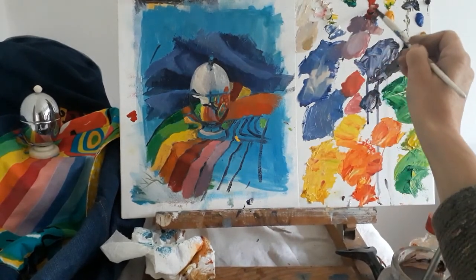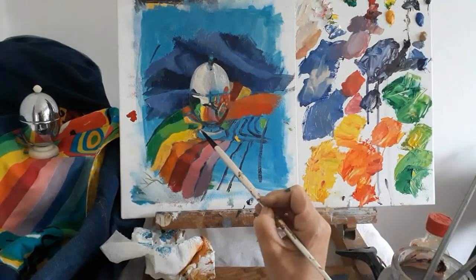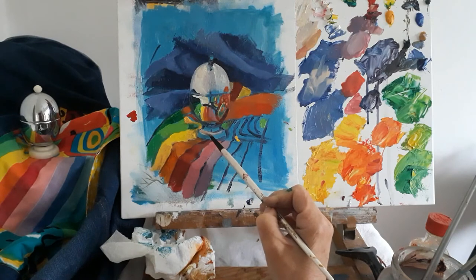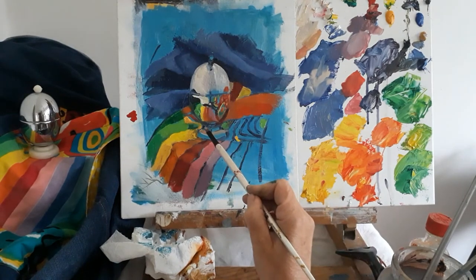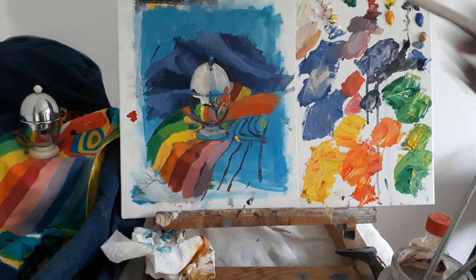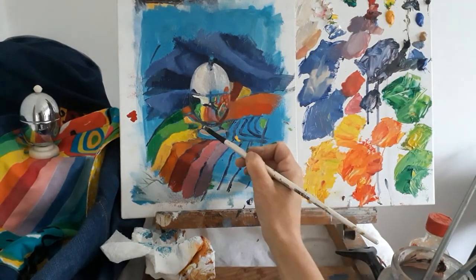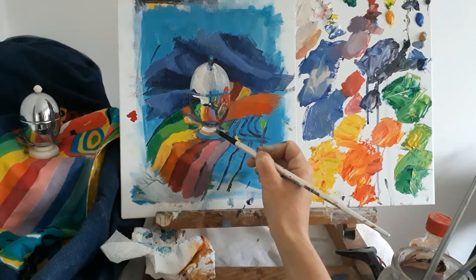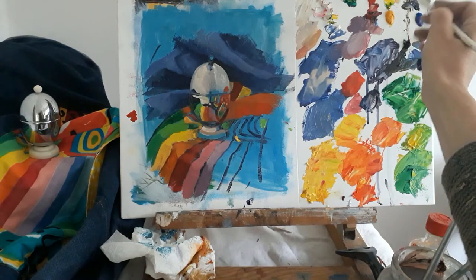So I'll take yellow ochre and a little bit of red, slightly brown it up a little bit. Put that in. It's darker under here. And then I'm going to take the pale version of this and paint the base. I think it's slightly more yellow, so I'll take a little bit of the yellow up there.